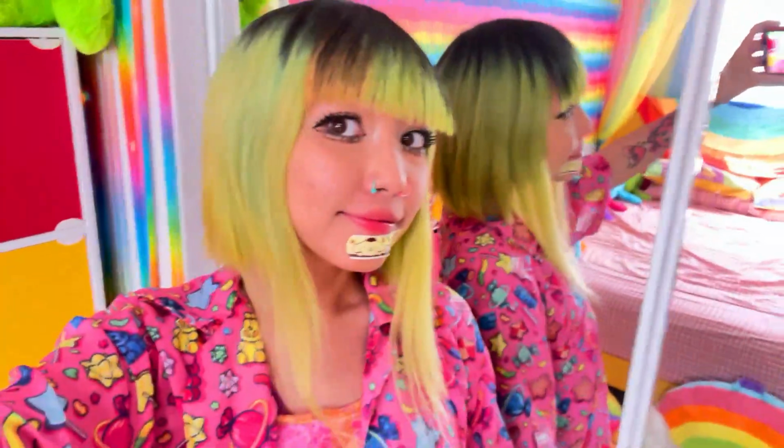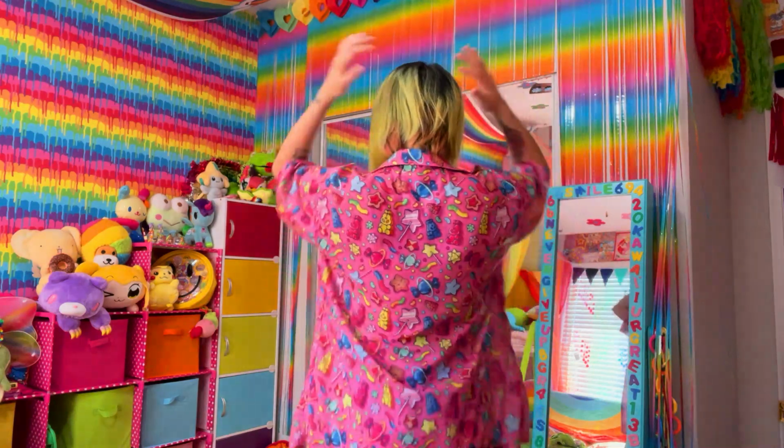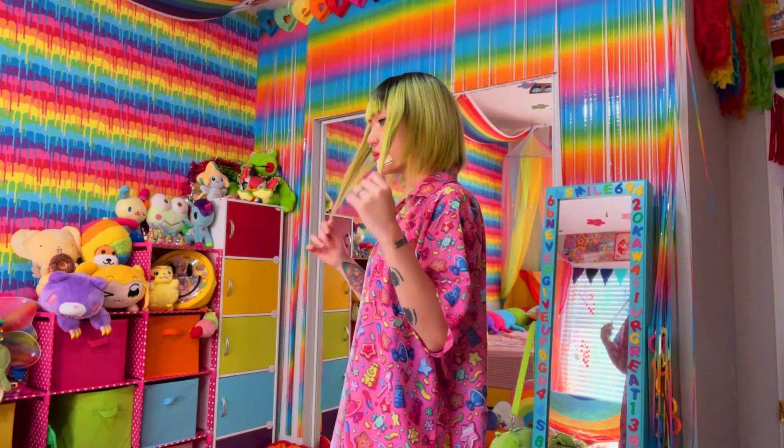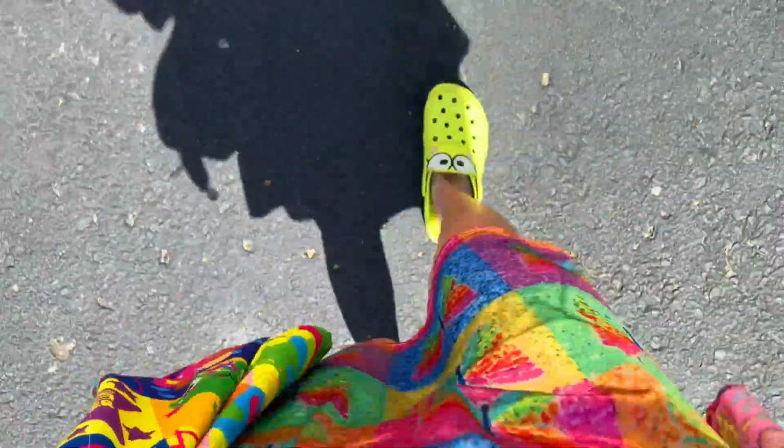So today we're going to be going on a little journey. I'm going to be bringing all of you along with me to get my hair done. As you can see, it's very faded and all of my roots are grown out. So we're going to fix that today by going to my local salon.